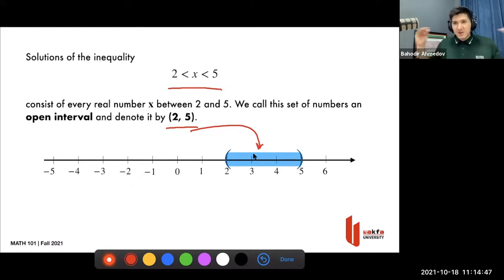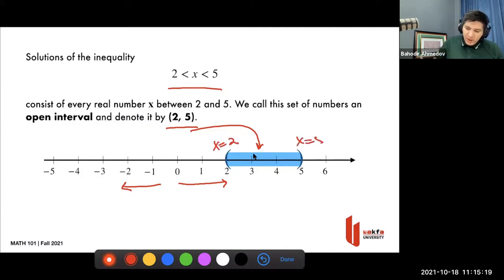Okay, so this is a number line where we are going to put the numbers. In the middle you've got 0, and to the right are positive numbers 1, 2, 3, 4, and so on, and all of the numbers in between them. To the left, you're going to have negative numbers, and in between you've got the real numbers. This interval is going to be called an open interval, because the borders of this interval are not included in the set of solutions. So x equal to 2 or x equal to 5 are not solutions of the inequality.